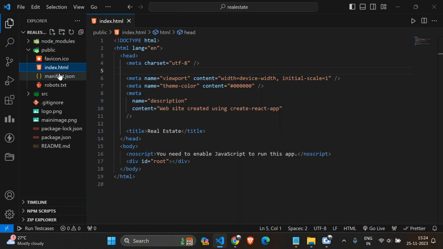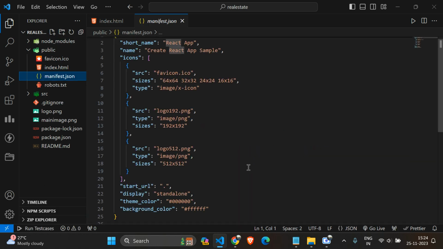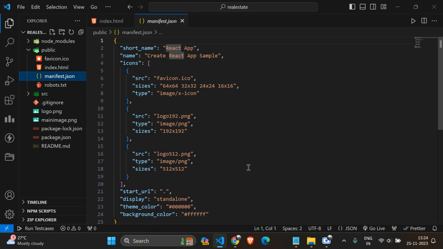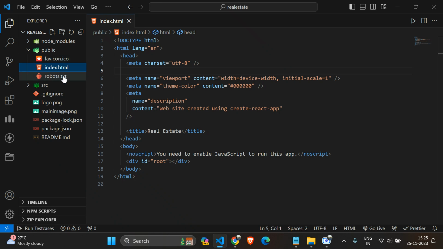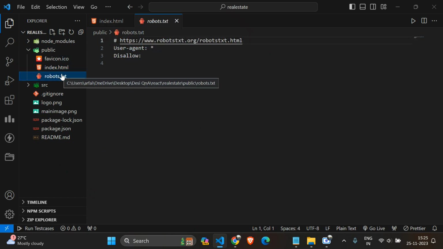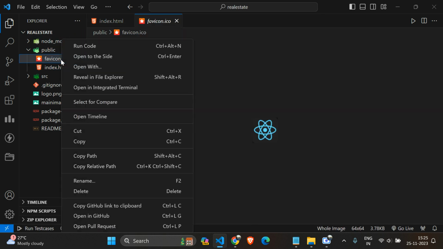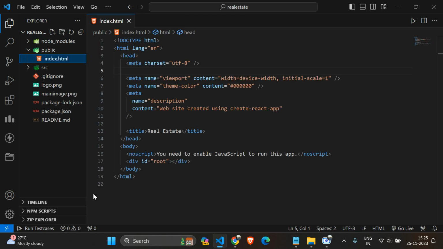I will delete this, and manifest.json. We don't need this manifest.json. We will delete this too, and this robots.txt, delete this too. You don't need this favicon, also not required. We will have our own icon while building this particular project.